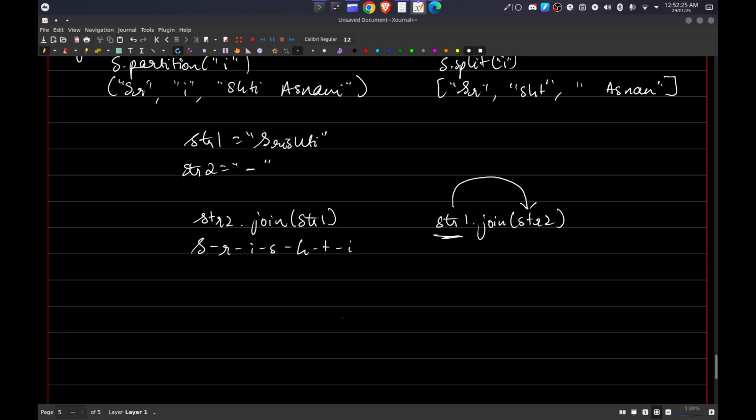So in the first one, str2 is this, and it's adding it between 2 characters of str1. But over here str1 is a big one, Shrishti, and str2 is just one thing. Is there any 2 consecutive things to add in between? No. So your output is a normal hyphen.